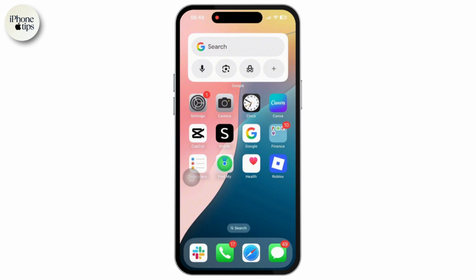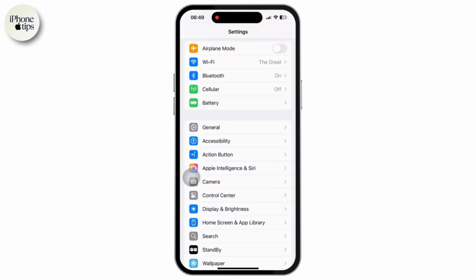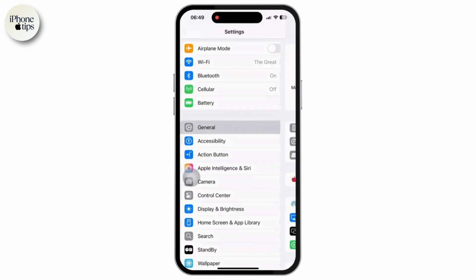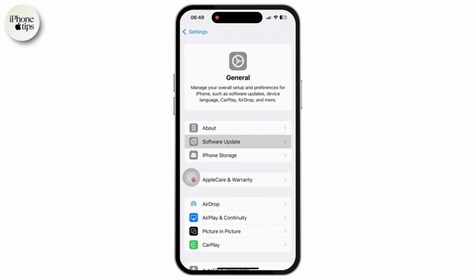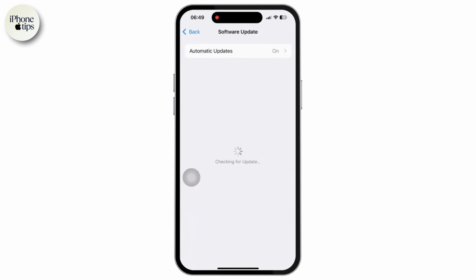Then, once inside the Settings app, verify your iPhone is updated to the latest version. Tap on the General option available there, and once you tap on General, tap on Software Update and check if you have the version of iOS 18, ideally 18.1 or later, and then check your phone settings to ensure call recording is enabled.